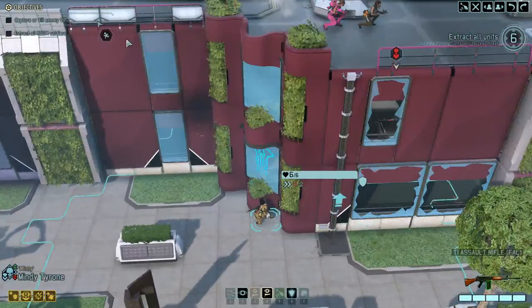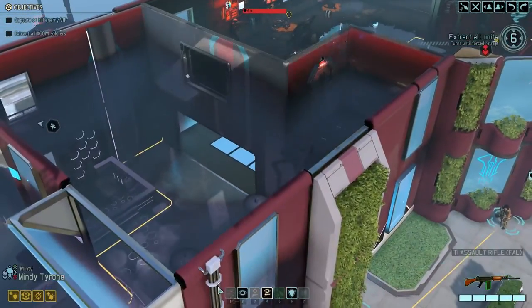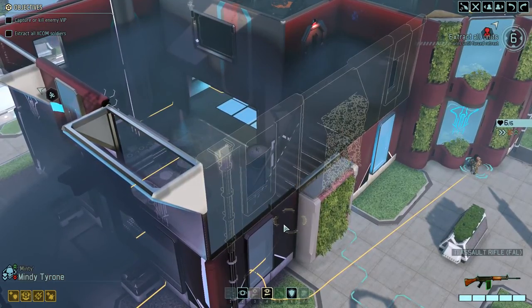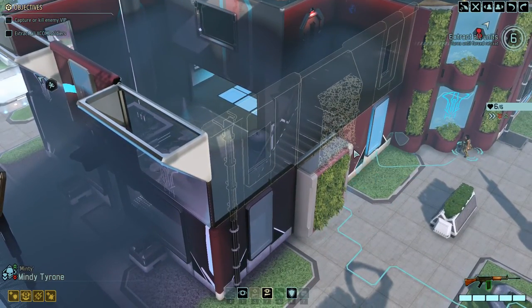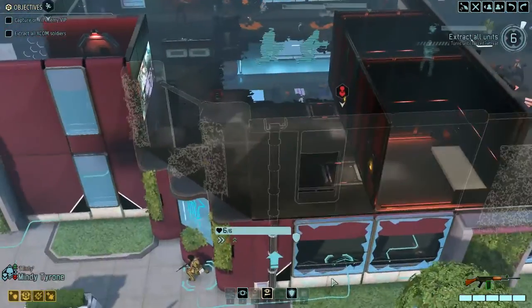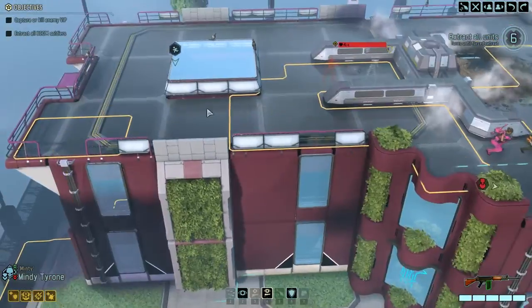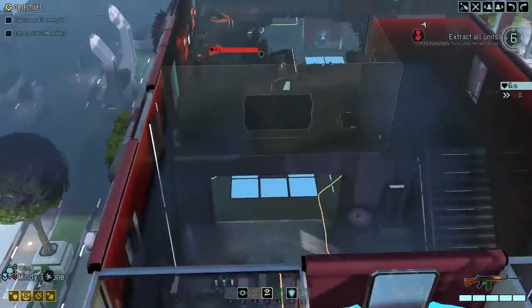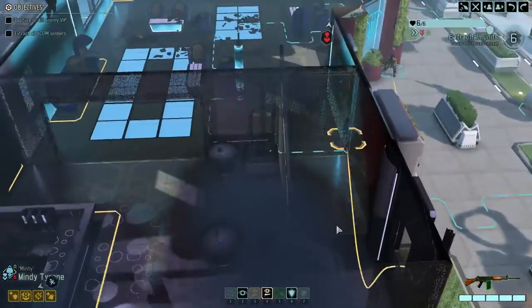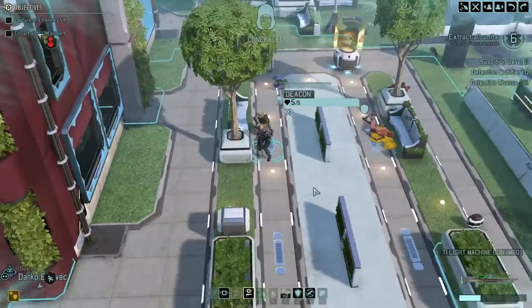Mindy, what were you doing? Oh, you were coming up here somehow. I don't even remember how. Is there somewhere I can bring you where you'll have a decent shot on that guy? Not really. Mindy's just going to have the most circuitous possible path to the objective. How far up can you get? Not very far.